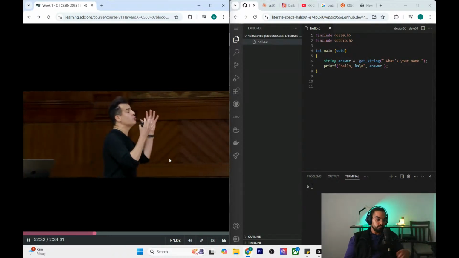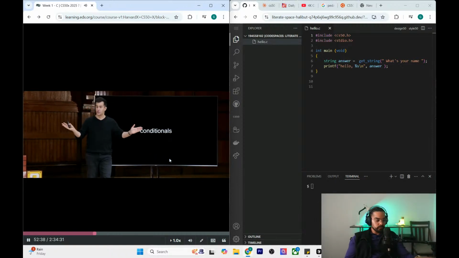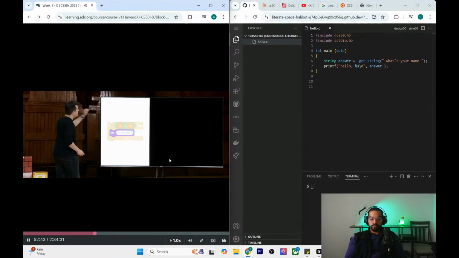Well, what problem could we solve? Let's introduce another concept from Scratch and programming more generally known as conditionals, like those proverbial forks in the road. If something is true, do this, else maybe do this other thing. So in Scratch, we might have had a set of puzzle pieces that looked like this. If x is less than y, then say, or have the cat say, x is less than y. So it's a sort of stupid program, but it just demonstrates how we have two variables, x and y, in the context of Scratch. We're comparing them with a Boolean expression. We're using a conditional to then conditionally say or not say this phrase here, depending on whether this question has an answer of true or false, yes or no.